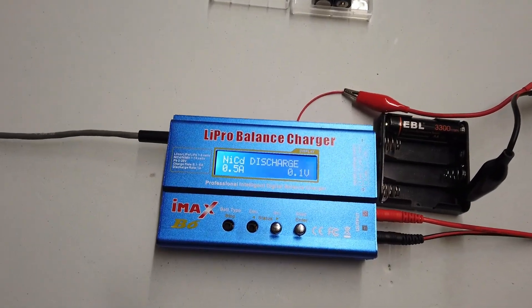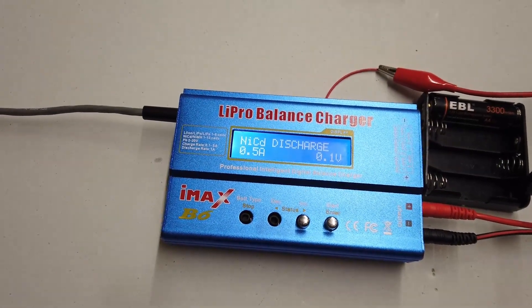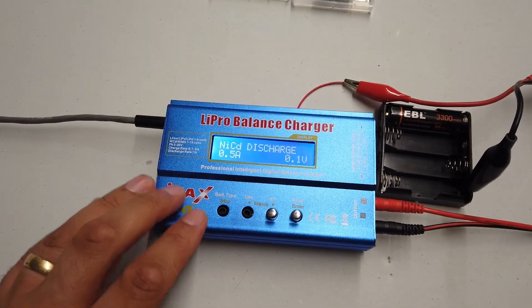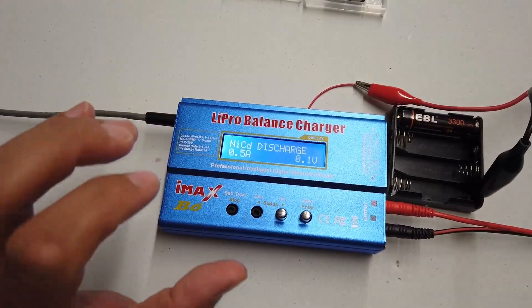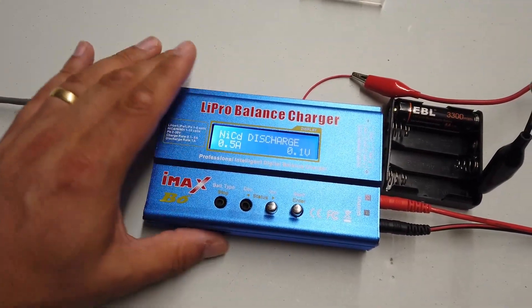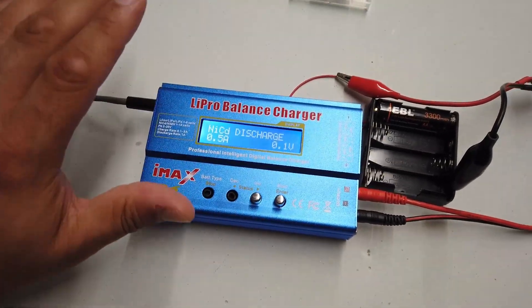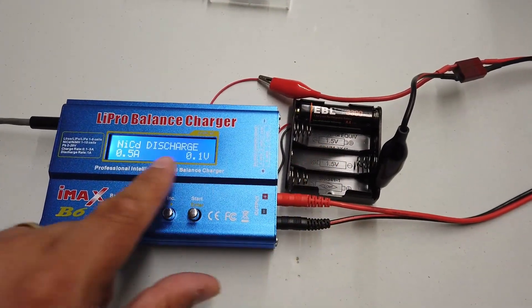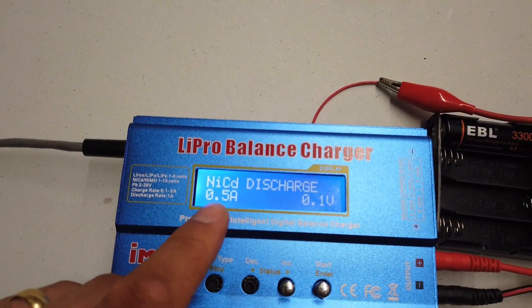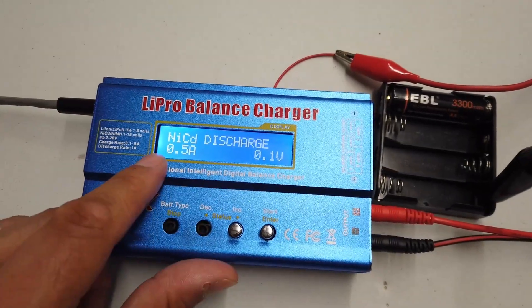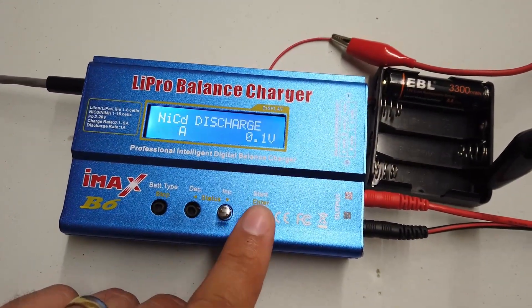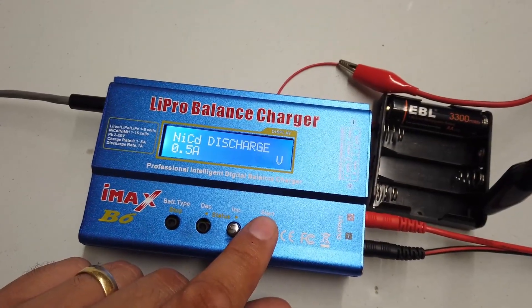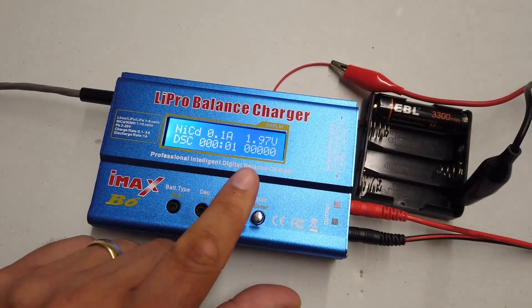All right folks, let's put this to bed. Which of these batteries is the best and which batteries actually meet manufacturer's recommendations? What we've got here then is an iMax B6, a battery charger, conditioner, monitor, discharger, tester. Amazing piece of kit. They're only about £10 on eBay, well worth it. They take care of all of your lithium ion requirements, your lead acid requirements. And also in this case I'm going to treat these batteries as though they were nickel cadmium batteries, which is typical for 1.2 to 1.5 volt batteries. So we're putting them on discharge test. We're going to discharge at half an amp, all the way down to 0.1 of a volt, and off she goes.